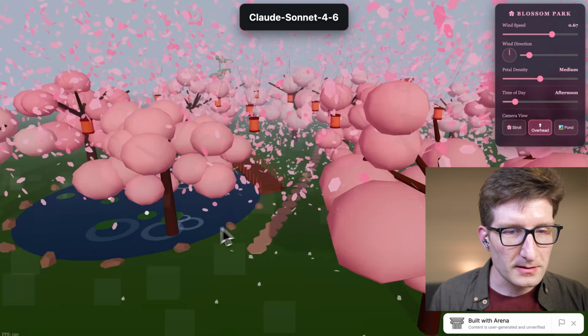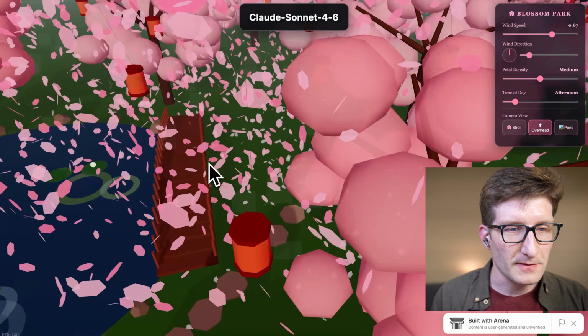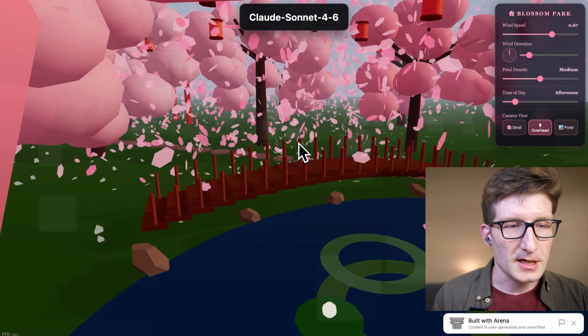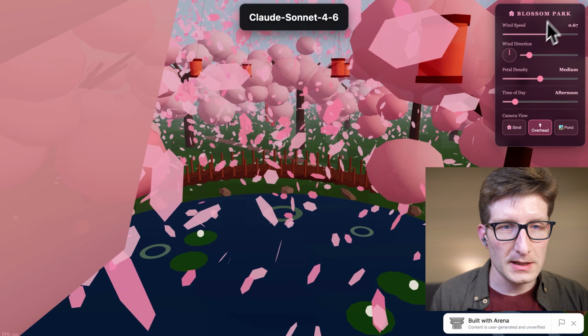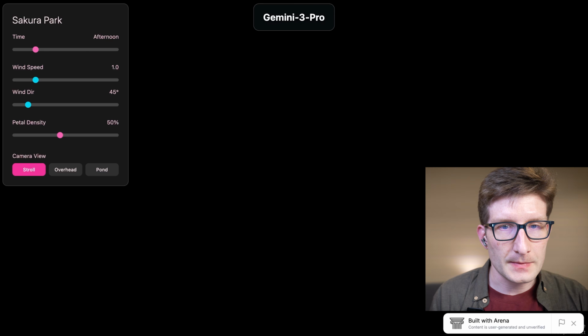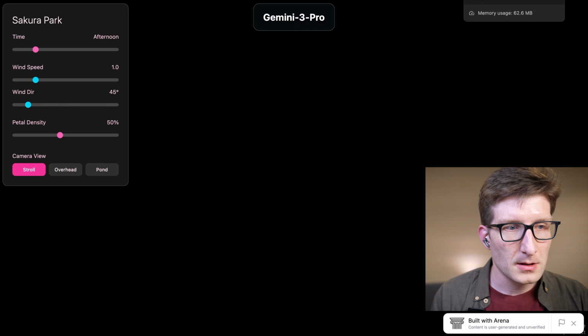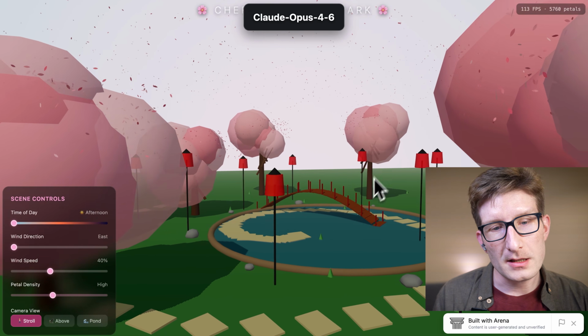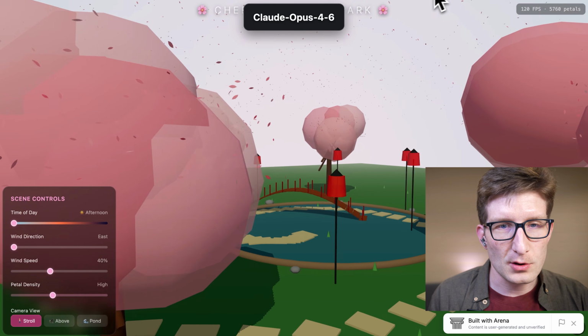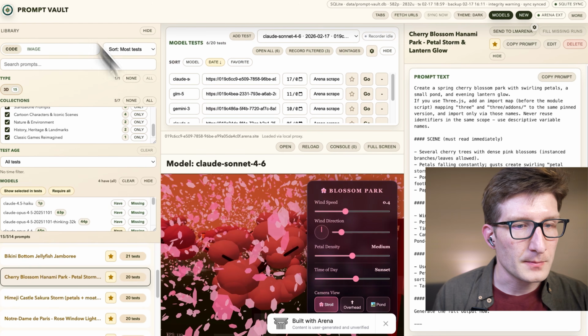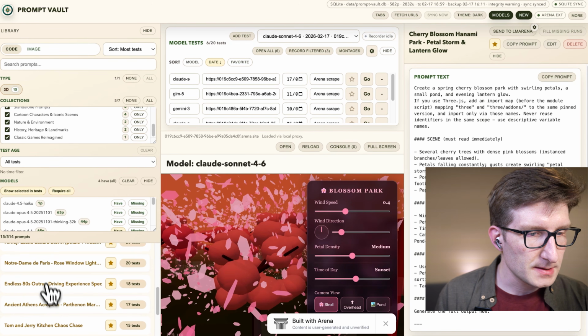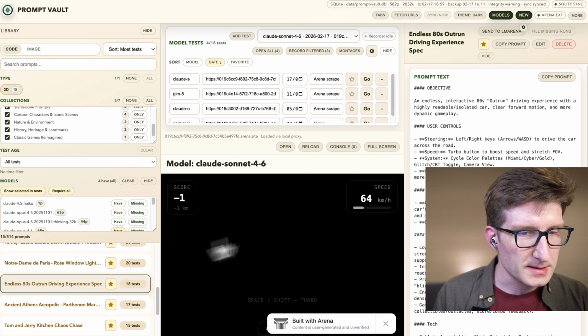Some kind of coherence issues. You can see the bridge is kind of off to the side. So that's the kind of coordination between different elements that I'm looking for as well in a really good generation. Let's just see. Oh yeah, another one by Opus. Yeah, and this Opus is actually not looking that great here. Cool. So let's take a look at something different.